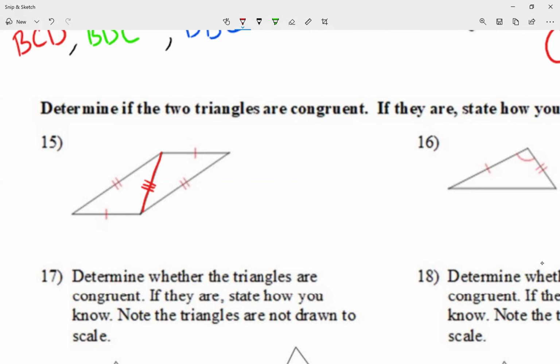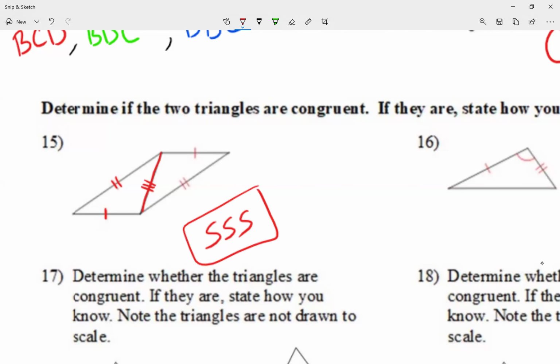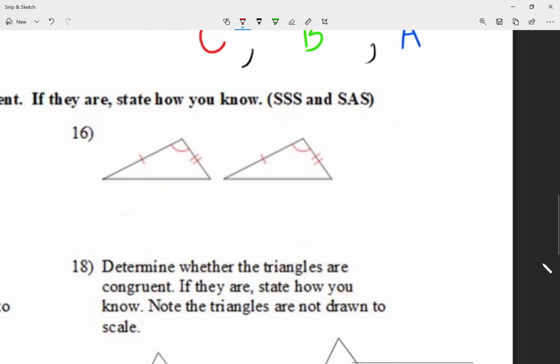You see how the triangle on the left, let me highlight the three markings on the triangle on the left. You see how the three sides were marked? You see the same three markings on the other triangle? I say yes, we do see it. So I'm going to complete this with side, side, side. If you complete this with a rule that does work, you're basically telling me these two triangles are congruent. That's all I need to do. It does do side, side, side. Awesome. Let's take a look at number 16.